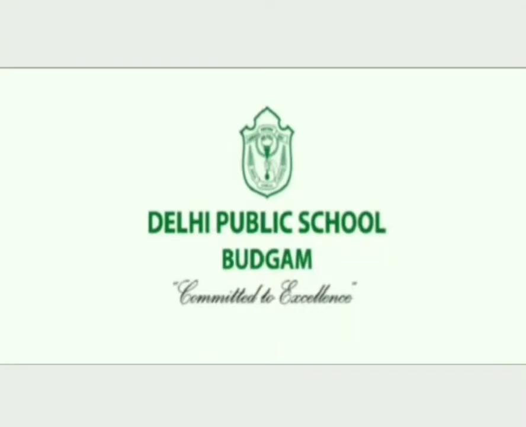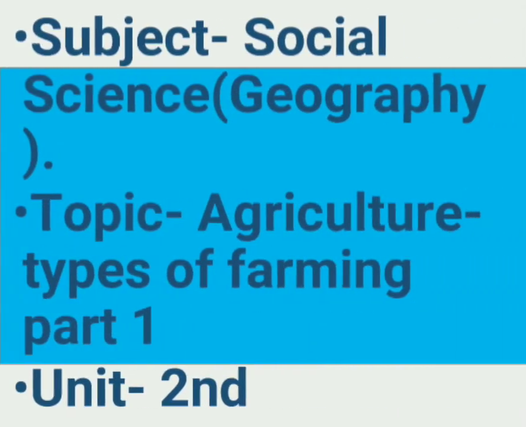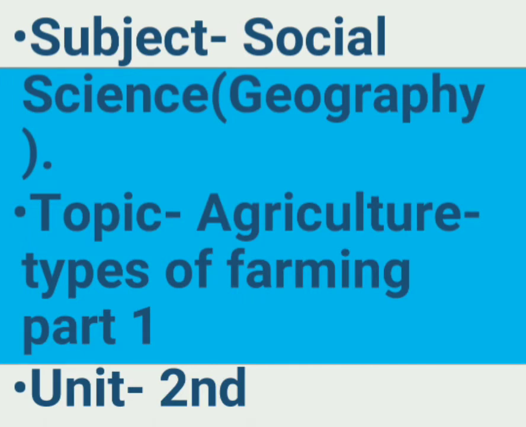Hello dear students, this is the first video lecture of the chapter Agriculture, Farming and its Types from the Geography portion of your book. From this video, you will get to know about agriculture and everything that's related to it: the processes, the things that go into producing a crop, and things that are needed for agricultural activities. Moreover, you will also get to know about types of farming practiced all over the world.